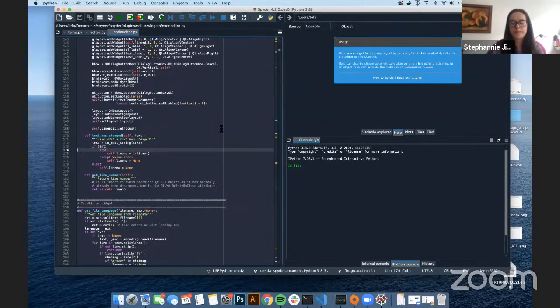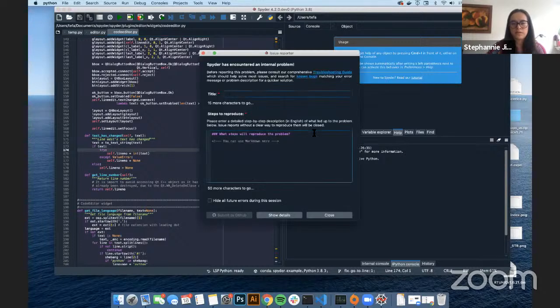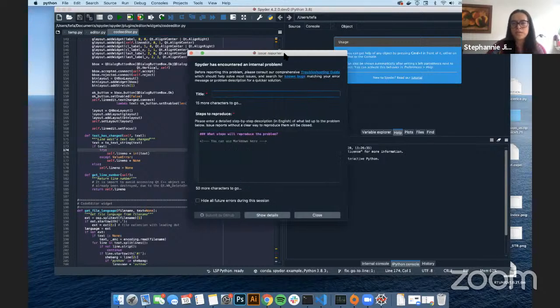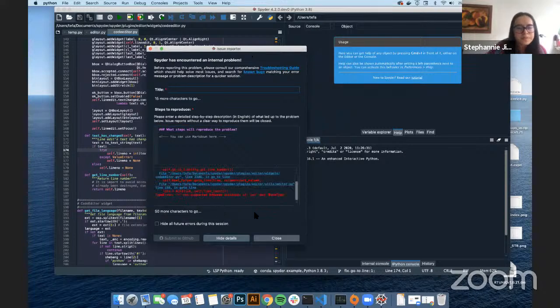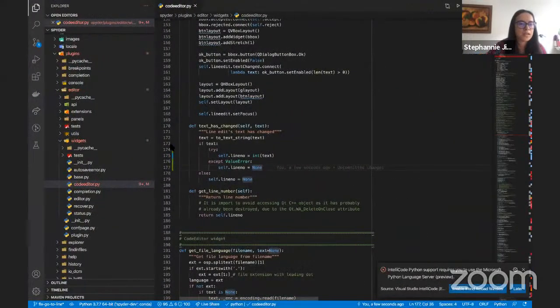So I'm back. I'm going to do again what I did before. Okay, so as you can see, the error is now different. So we moved on from that error, which is really nice. Now we're having an error in spyder/plugins/editor/utils/editor.py, so we're going to go ahead and see what's happening there.